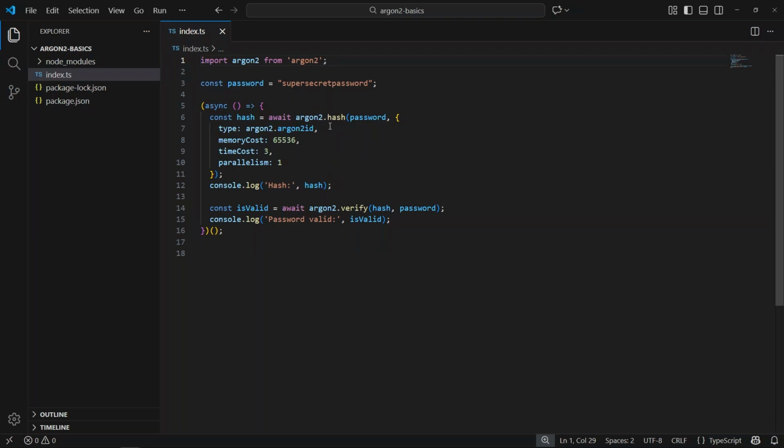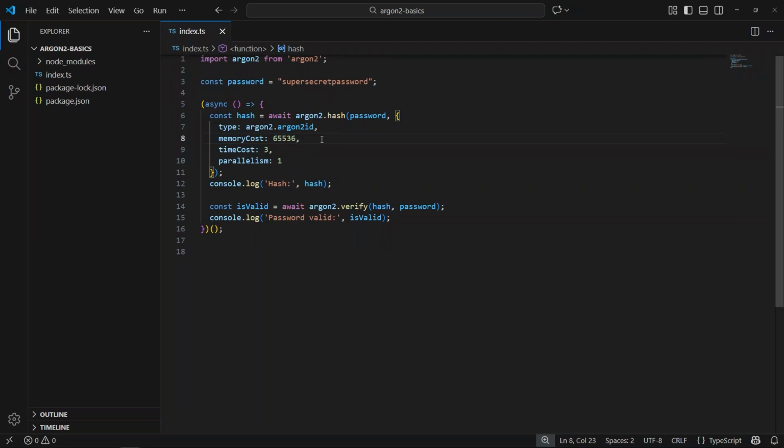As you can see, I also added some options for this hashing. Now these options control how expensive the hashing operation is. I don't want to go too deep on these options because it would need a longer video to explain everything in depth, but in a nutshell, memory cost is for how much memory hashing uses, time cost is for how many iterations the hashing uses, and parallelism is for how many CPU cores are used. Let's just say for most apps the defaults are already safe. I'm just showing you this so you know it's configurable.